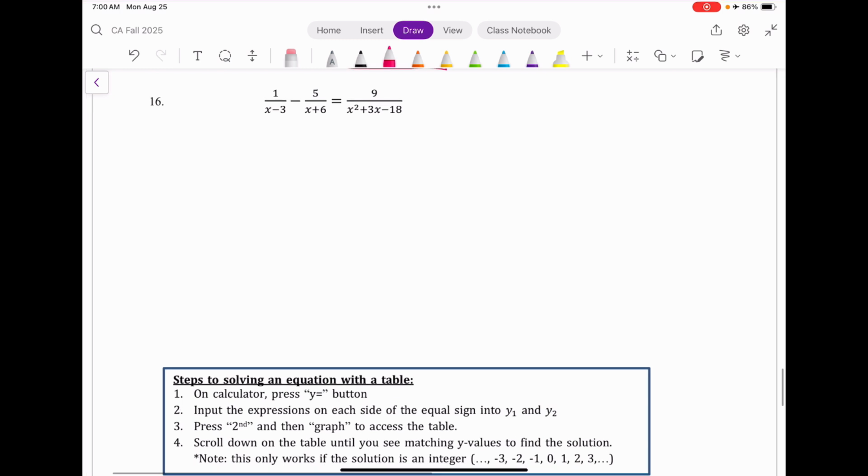All right, 16. I'm going to go ahead and just factor that quadratic denominator real quick. So factors of negative 18 that add up to 3 are x plus 6, x minus 3. And you'll notice that those factors are the same as the two denominators that are being added or subtracted to form that quadratic. And that's typically how you'll see these problems. They'll have common factors in the other fractions, so it makes it really easy to factor. All right, so what can x not equal? X cannot equal 3, right? Based off that factor, and x cannot equal negative 6 off that factor.